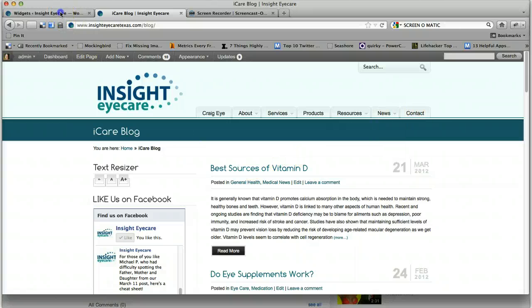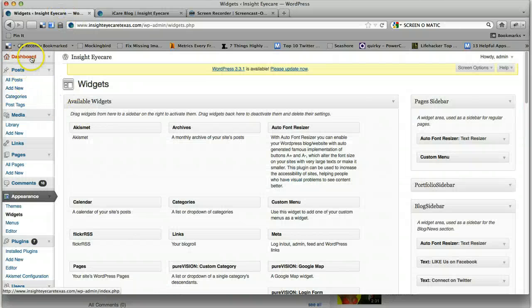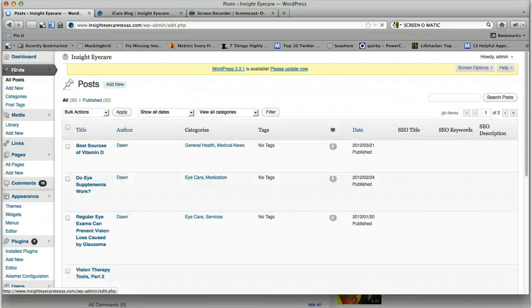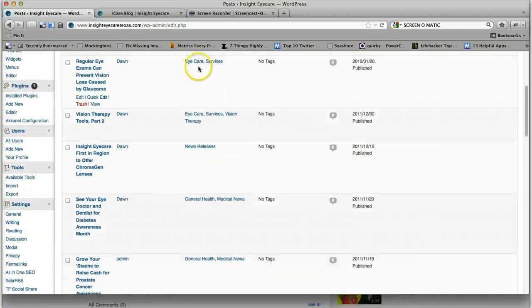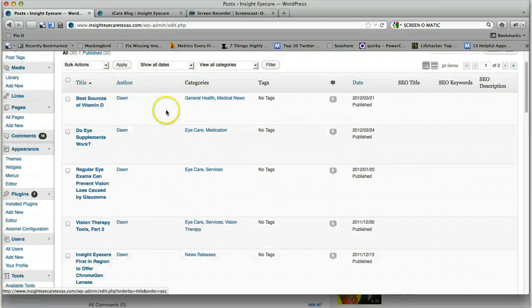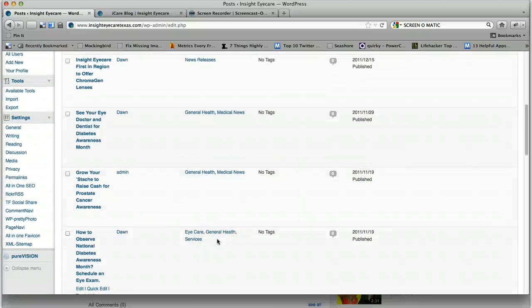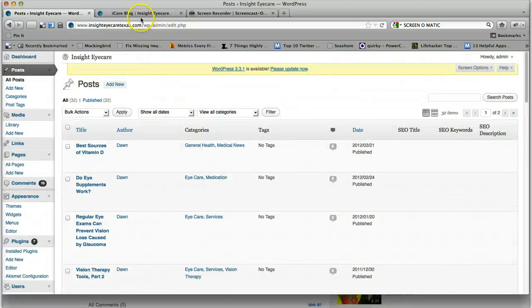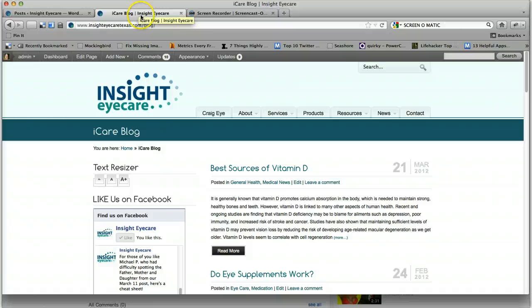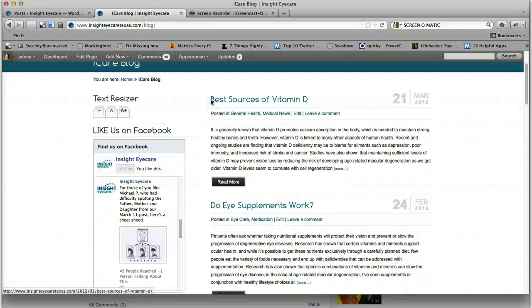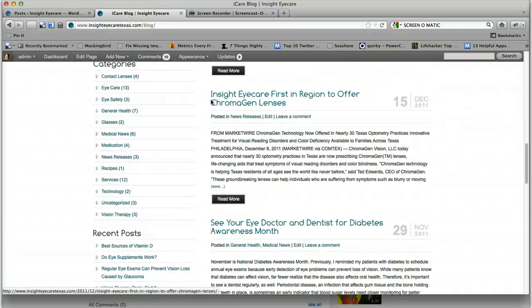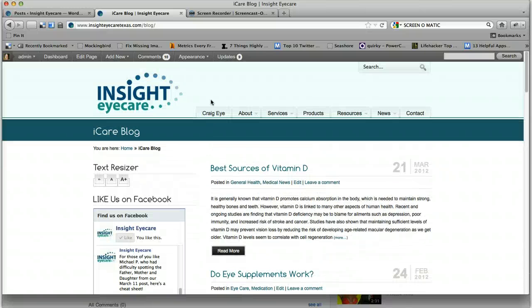We're talking about the blog. The blog is controlled by posts. So to see all of your posts, you click over here on posts. You see a list of them. Again, you can sort them by title, author, category, date. And you also choose, when you're in the post, what category to put these. I think you're really pretty familiar with blog posts. Your old blog was on WordPress and I've been adding blog posts, so I'm not going to go into too much detail about that. But if you have questions, definitely let me know.